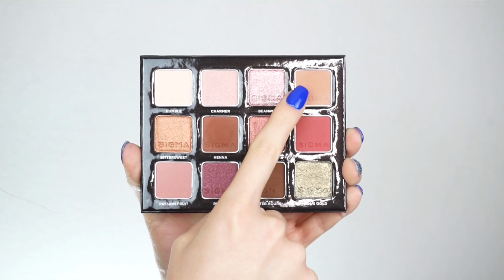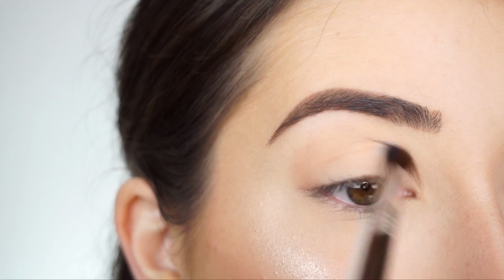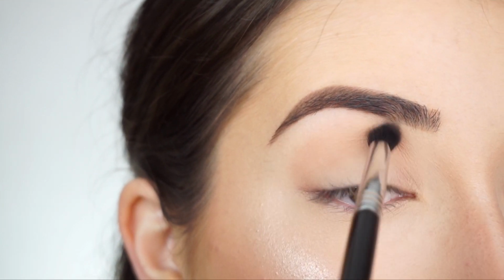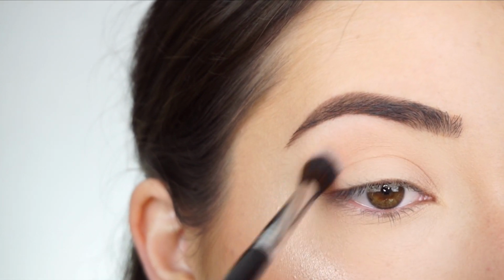The first shadow I'm picking up is Toasty. I'm starting with my Sigma E38 Diffuse Crease Brush, and I'm going to start running this shadow through my crease area. It's going back and forth, and then doing little circular motions to help blend this out.